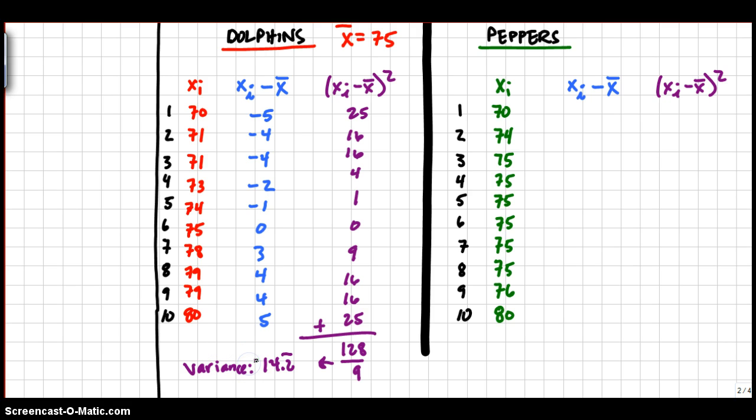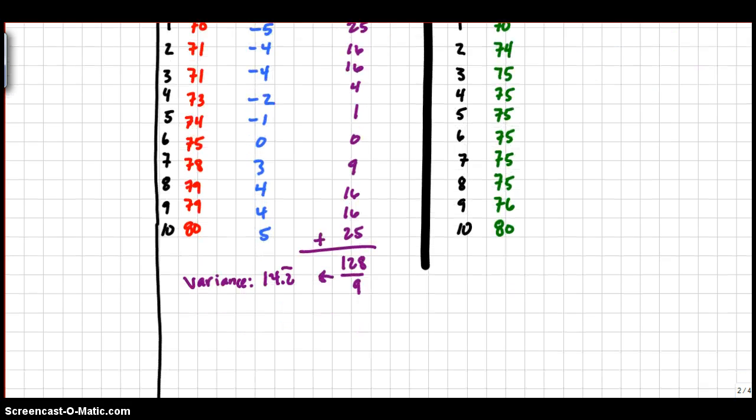Again, I'm going to diminish the value of learning that particular number. The piece that I care about that students learn is the standard deviation. And the standard deviation is done in the next step. You just take the square root of the variance. So we're simply going to do the square root of 14.2 repeating. And when you round that off, you get about 3.8.